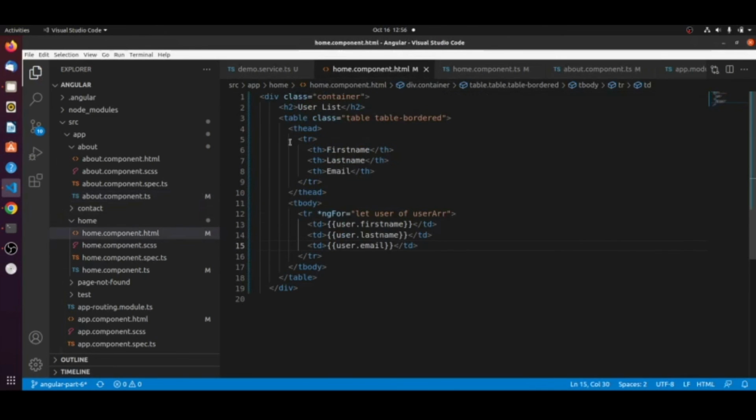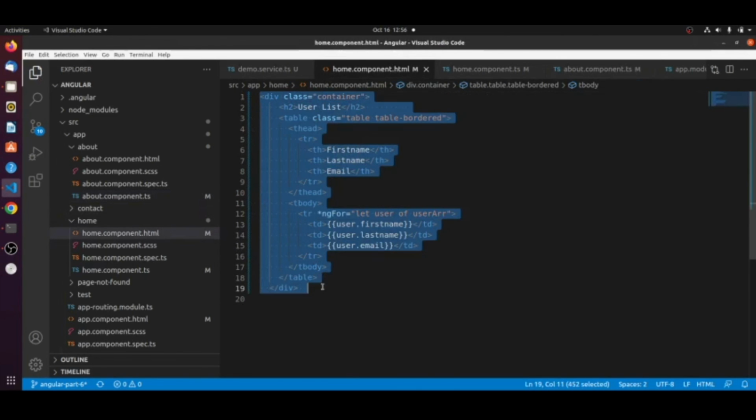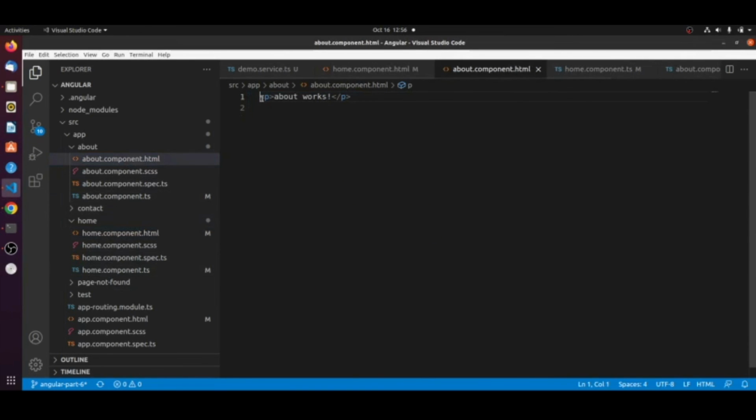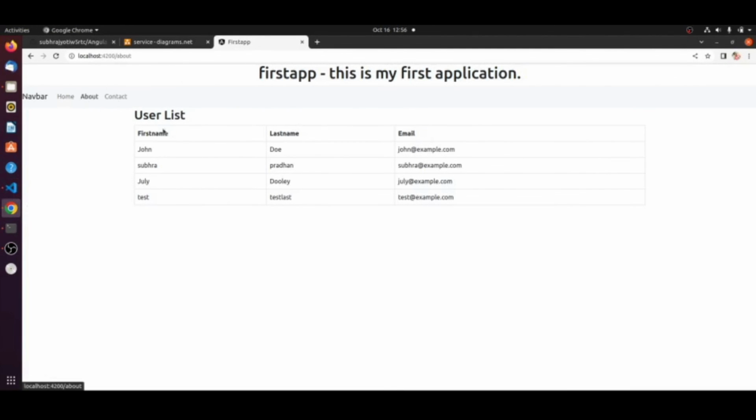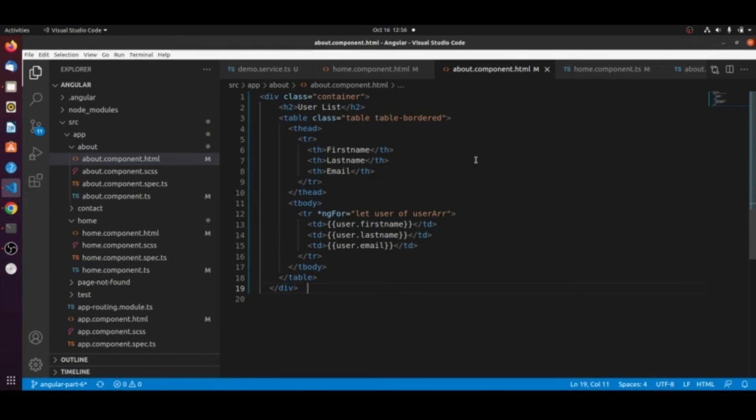Also, let me add some HTML code. If I click on about, you can see the same values are also displayed over here, and those are not repeated. You cannot hard code the same value within the component.